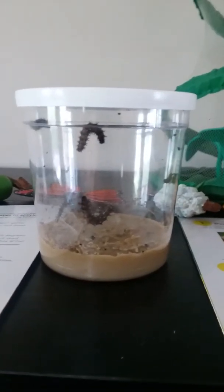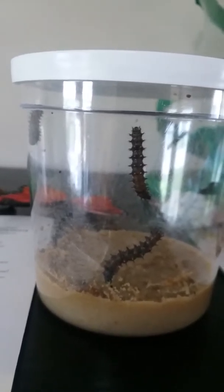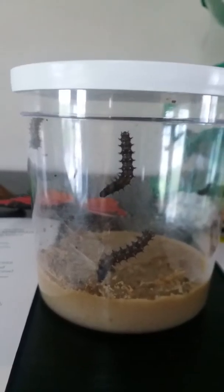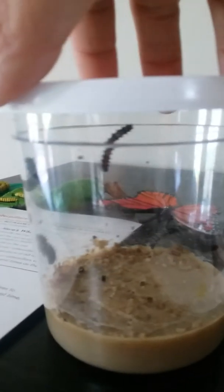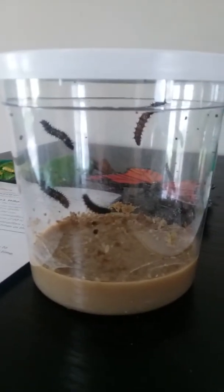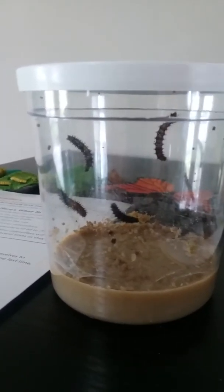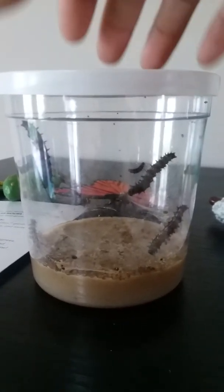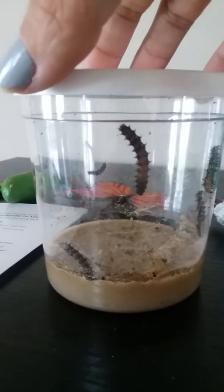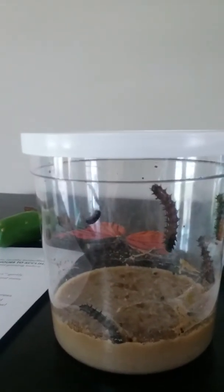Hey everyone, we are back — this is day three and we wanted to update you on how our bugs are doing. As you can see, our caterpillars are moving around, and look at how they move their bodies — pretty interesting. We have one caterpillar who doesn't seem to have made it. See this tiny one here? That is about the size they were when they arrived, but it's providing a good example of how much they've grown. We have four that have grown really nicely and are moving around quite a bit, but that one hasn't moved or grown at all. That's okay — part of the circle of life.